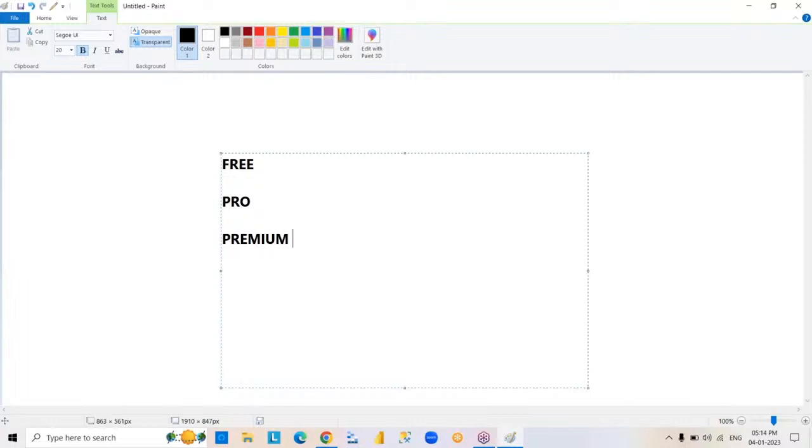That means if you want to work with those versions, you have to purchase a license, then only you can work with them. But what is the difference between the pro version and the premium version? That is really important now. Forget about free. Free is only for practice purposes. For real-time and project purposes we cannot use the free version of Power BI, right?